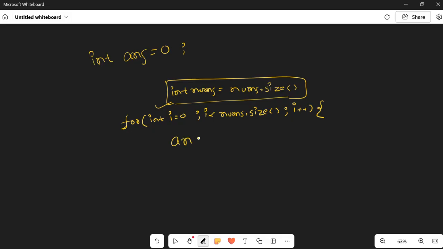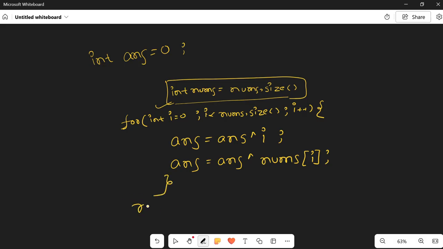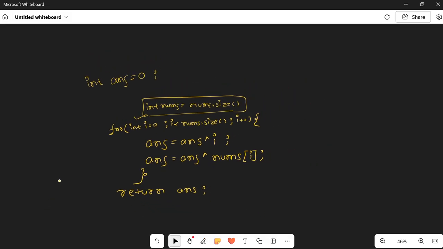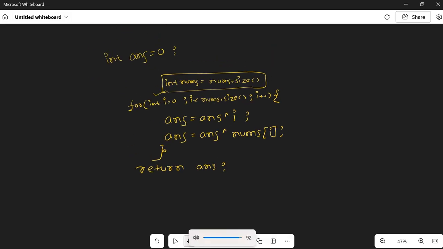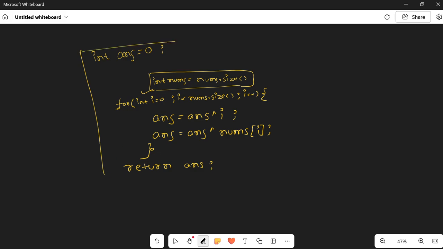We will use ans equal to ans, and in the second line we will take the XOR operation with nums[i]. After that we will close the for loop and return ans. This will give us our required answer.